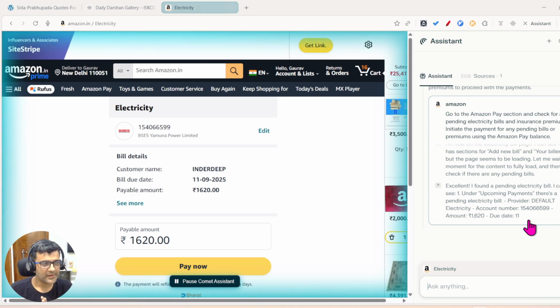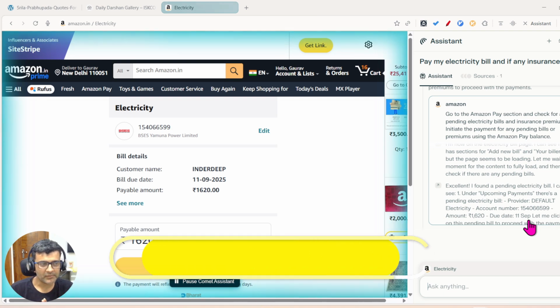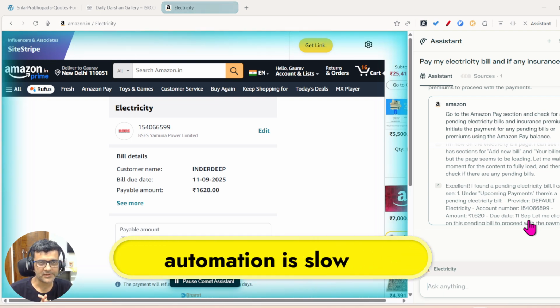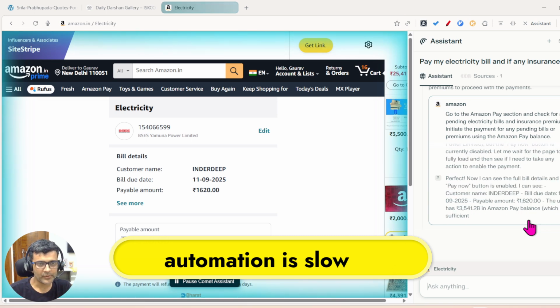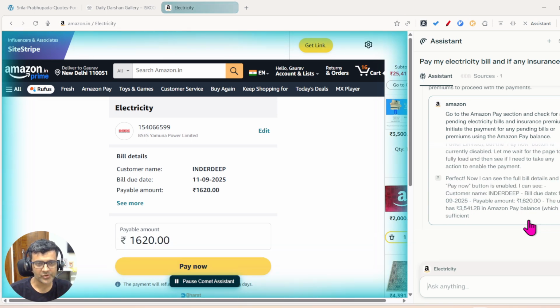As of now, it is a little slow. The pay now button is clearly visible, but it has not paid yet, though I'm sure it will be able to do it. And the other thing is the insurance part. It would be great if they can bring some scheduler here, where you can add your prompt and they can run at a certain time, considering that your system is on.